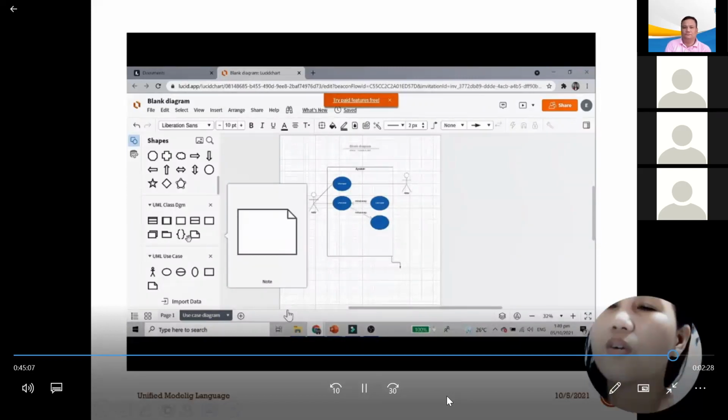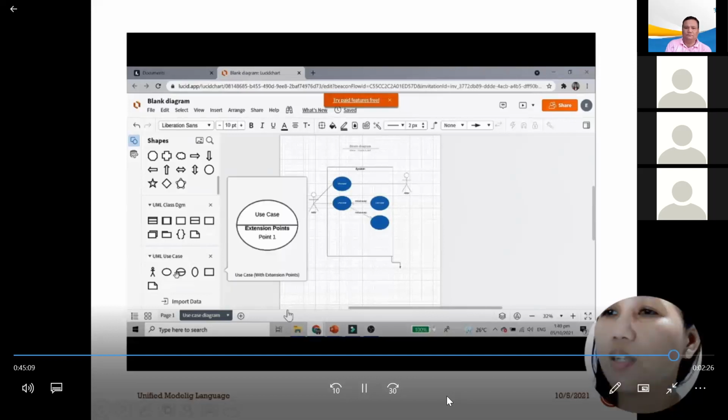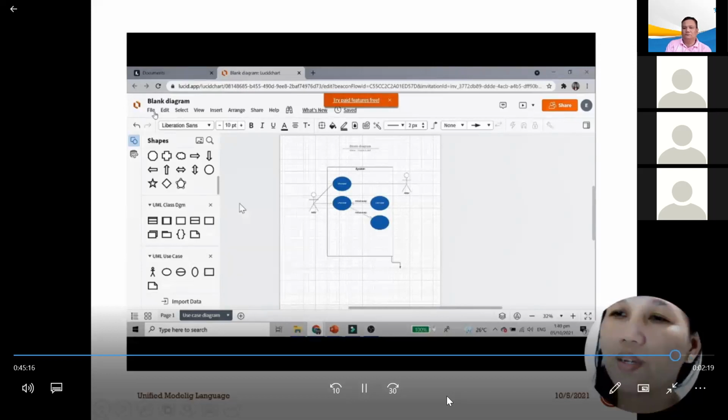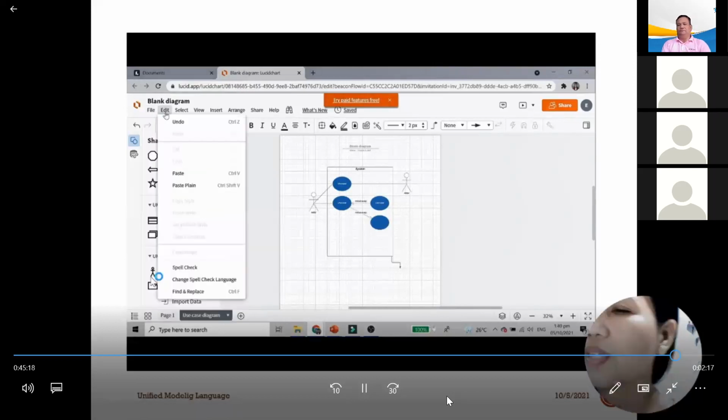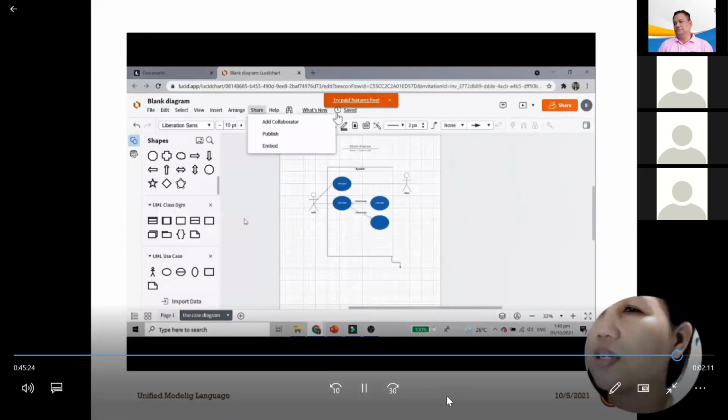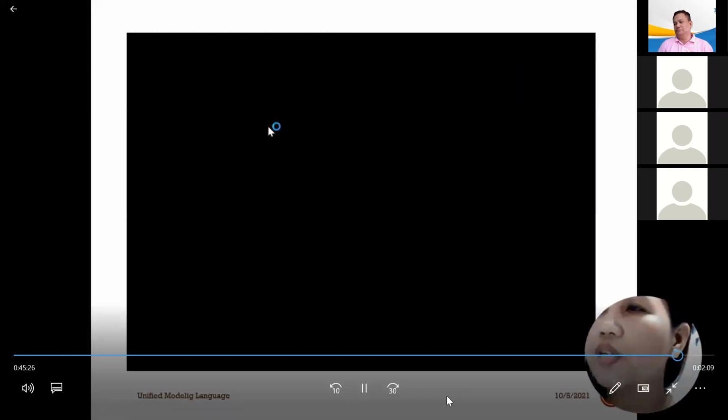Under the UML use case, we can use the stick man as well. Under the file menu, we can see the drop down options.